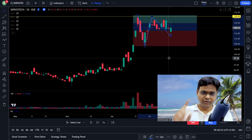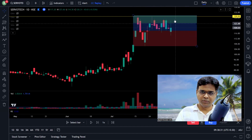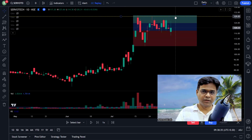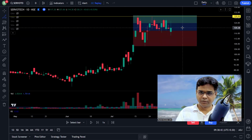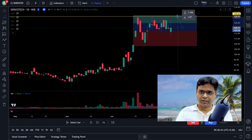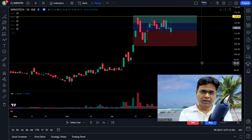The one criteria that was not met on this trade was the distance between the latest closing price and the yellow line was more than 5%. I prefer it less than 5% for obvious reasons. But if you see here, the distance from the closing price till yellow line was more than 7%, which is not what I prefer. But still, I went ahead and bought this stock because at the time, this stock had a relative strength of almost 93.